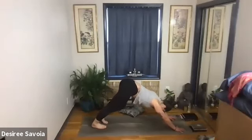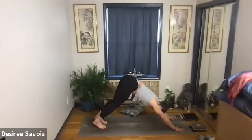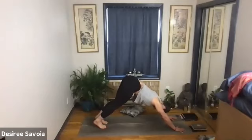Good, nice even inhales, nice even exhales. And you take your time through each posture. This is your practice, so you take it as your body needs it. Again, head hangs nice and heavy here. Shoulders drop down and away from the ears.